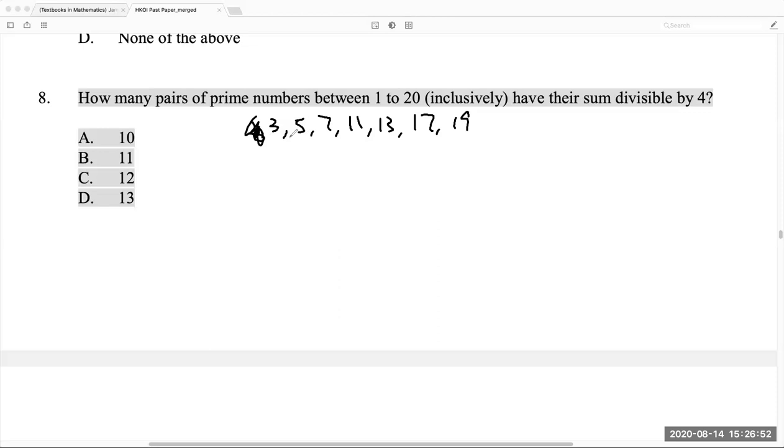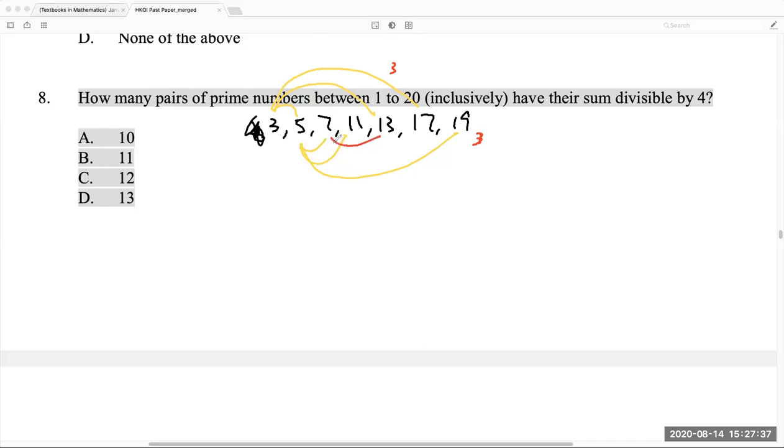I may just do it by writing down. Okay, 3 can, okay, 1. I think it's not too slow. Okay, then let's go on: 3 and 7, and then 3 and 11. Yeah, 3 and 5 and 19. Okay, then go on. If you can think of any other method, then please let me know.